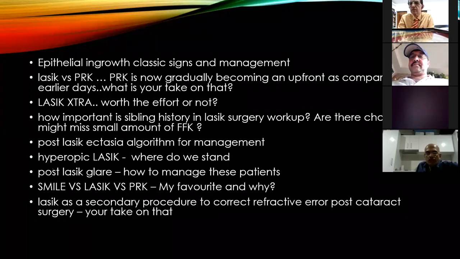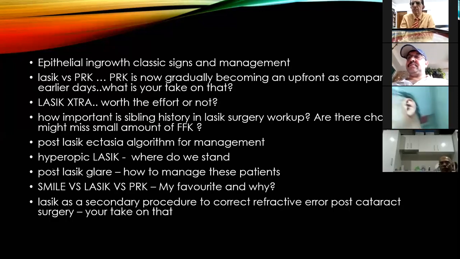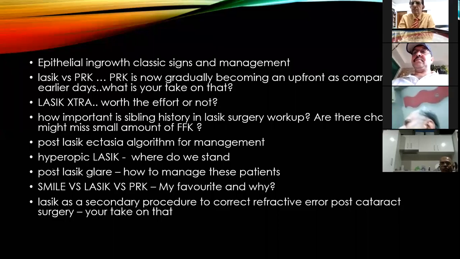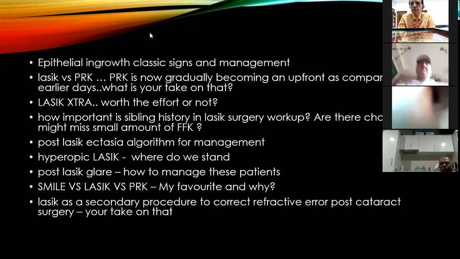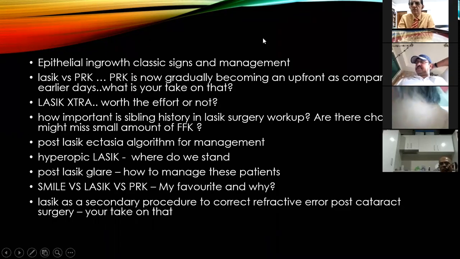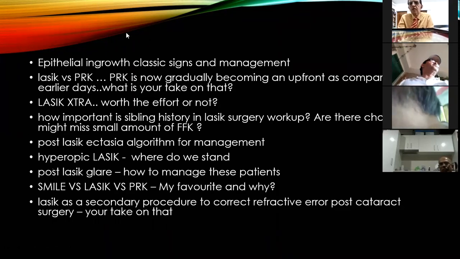Yeah, the most important thing in regression is whether to lift the flap or to do a PRK. It all depends upon how much of the refractive error has regressed. In case the refractive error can be corrected by just ablating within the flap, suppose your flap thickness was say 130 microns and you need to treat only about 16 to 18 microns, it's better to do a trans PRK so that you don't ablate a further amount of stroma. You ablate only the flap. So that would be a better option than lifting the flap, because lifting the flap, like Himanshu said, also carries the risk of an epithelial ingrowth.